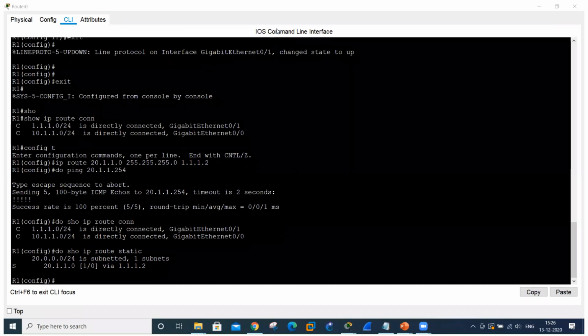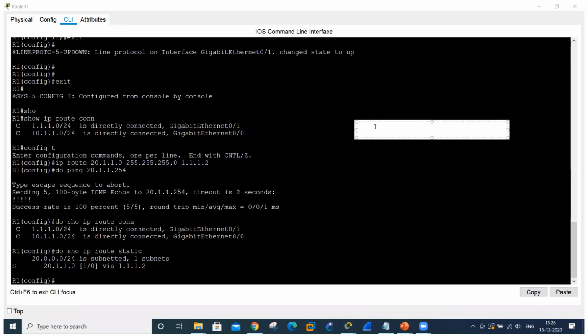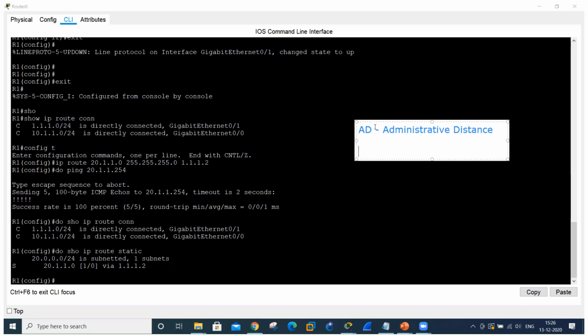Let me just pull a text box. Now that is basically called your AD, or what we call administrative distance. Okay. Now remember, for directly connected networks, your AD will be 0.